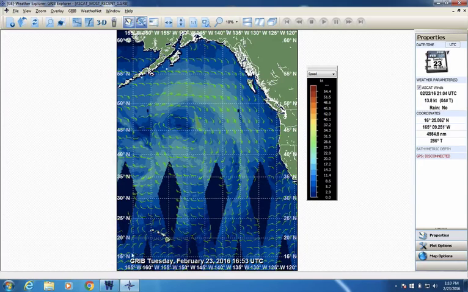Now what about this time and date stamp down here in the lower part of the image? This is the time when the file containing the data you are looking at was created. So you'll never find actual ASCAT wind measurements in the field of view up here that are newer than the time stamped down below.